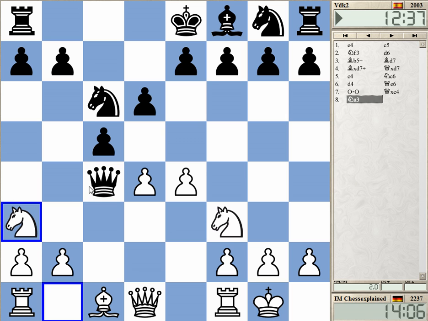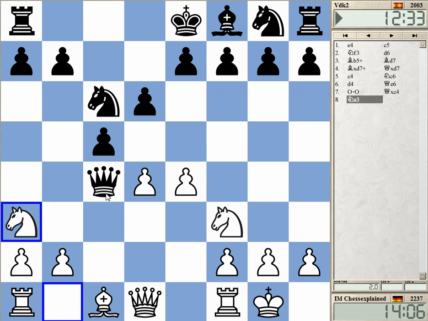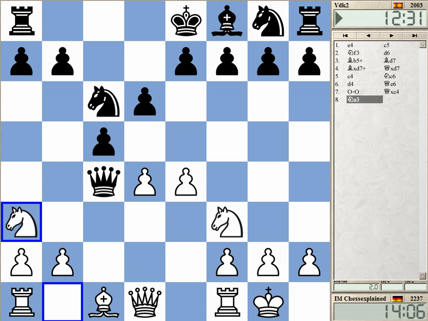I thought knight a3 would be an interesting option. Gaining a move. And this is very slow. Here. And now I need to get in knight b5, maybe queen b3 or something. Queen b3, I don't know, or taking and the queen move with this. It's interesting. I'm not clear that it's great.